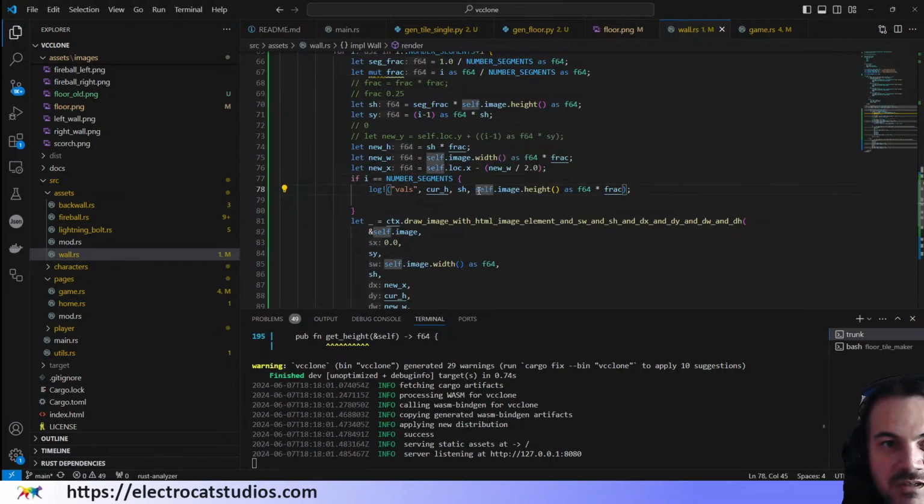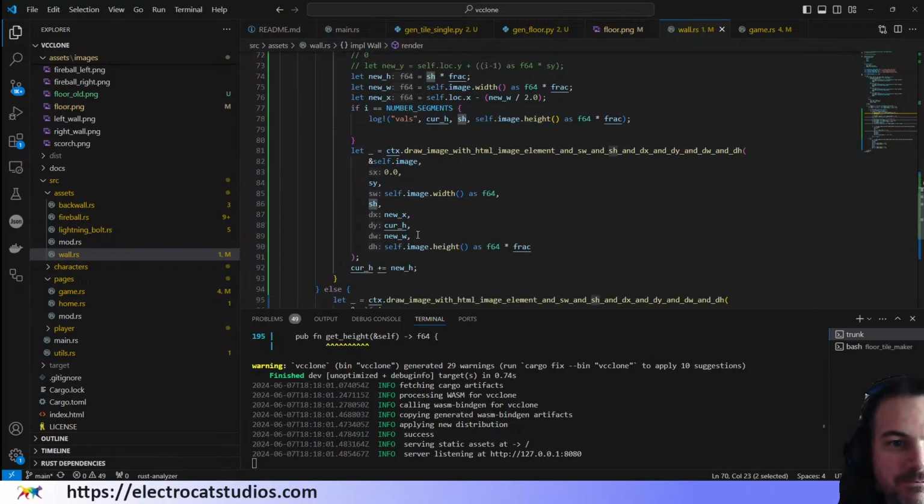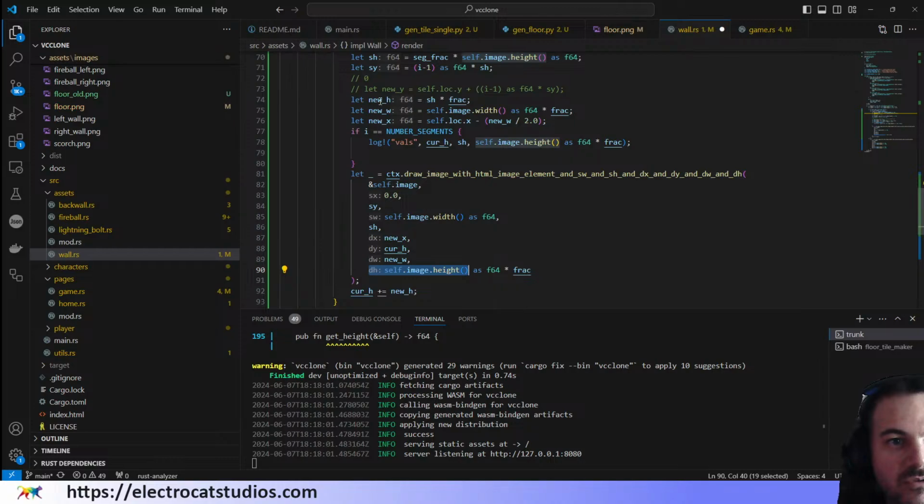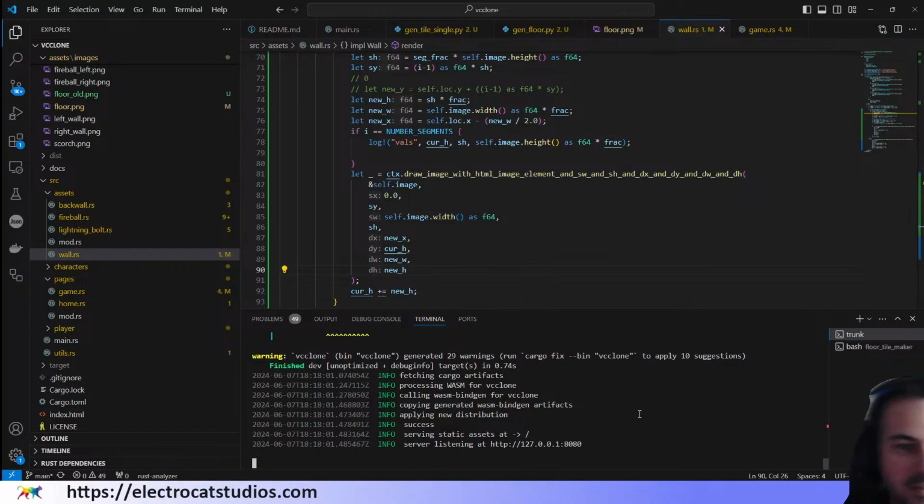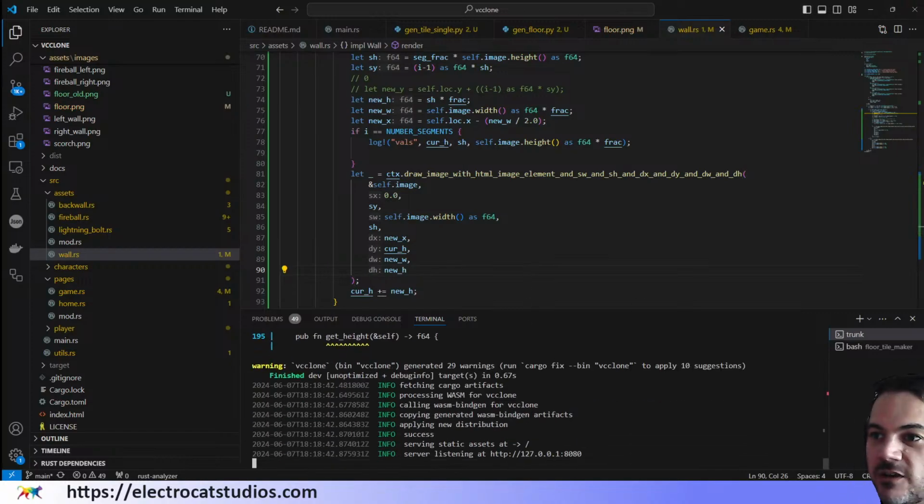It should be the segment size, segment height. That's why. Yeah, the draw height should be the segment height times the fraction. Oh wait, for God's sake, I never actually applied the new height.